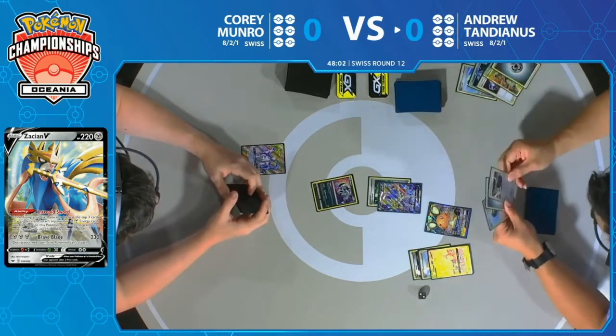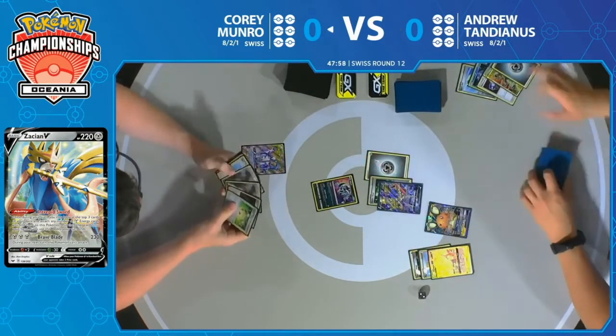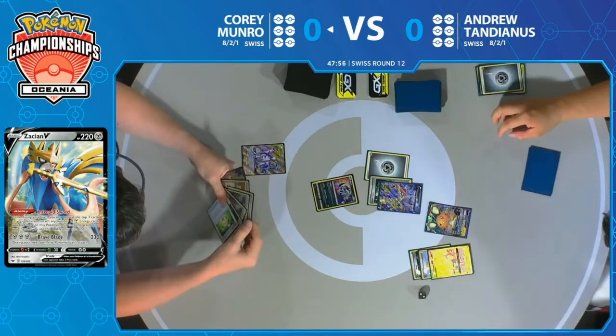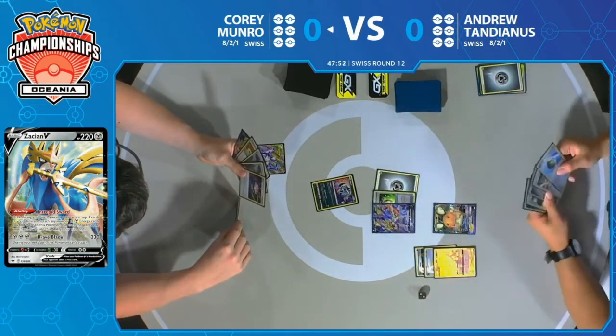Yeah, and after a Dead change from Andrew, opts for Aurora Energy on the Arceus Dialga and Palkia, and then Intrepid Sword hits 1 energy. Not bad. Not bad. So a pretty good turn 1 here from Andrew.